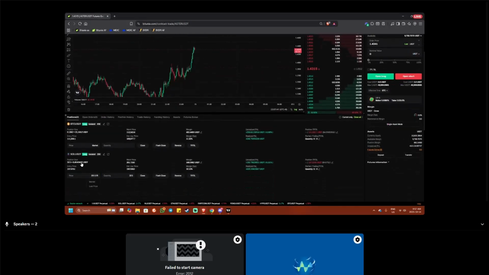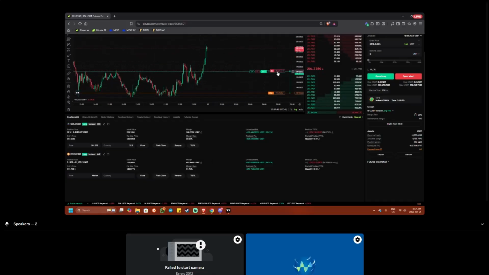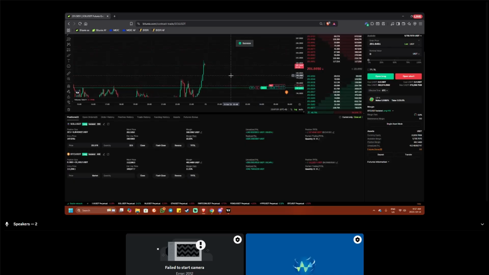You can go over here and see my Solana trade. Here's my entry. Stop loss is at entry. My stop loss was originally down here, now it's here. We're printing, baby. We're making money. Now I just let it run, and it can go anywhere it wants. I've taken 3/4 of this out. I don't give two smacks.